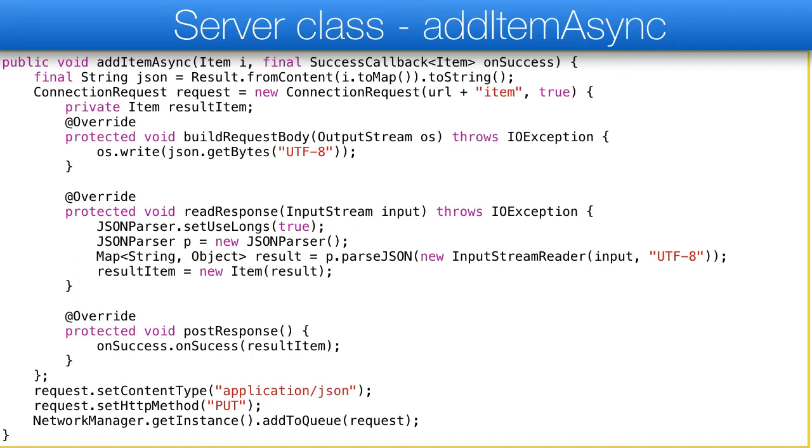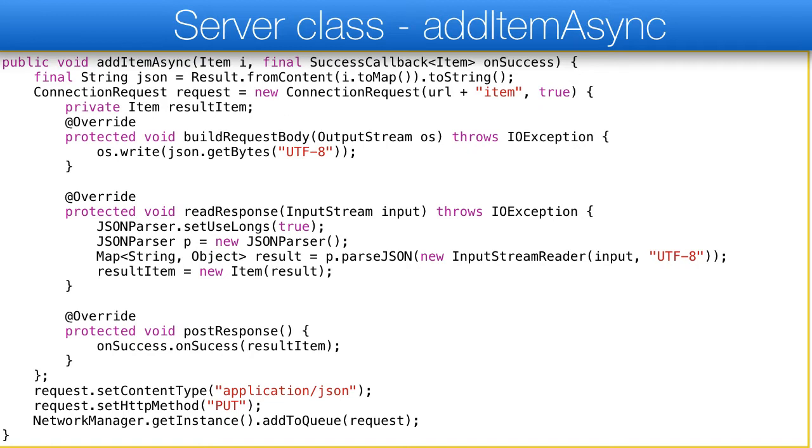In this case, you'll notice that another interesting thing is that we don't catch IO exceptions suddenly. The reason for that is that the callbacks of the connection request throw IO exception to begin with, and there is a global error handling section within the network manager, where they handle all of these sort of things. That's really convenient, because you don't need to deal with all of the error handling nuances. You can just rely on global code solving it.